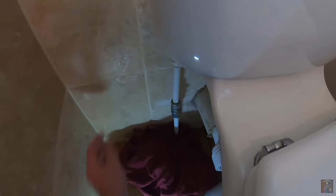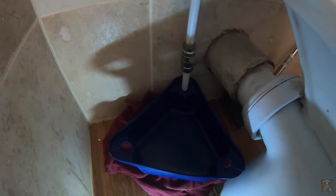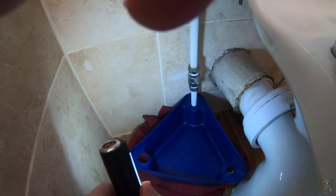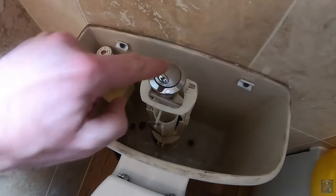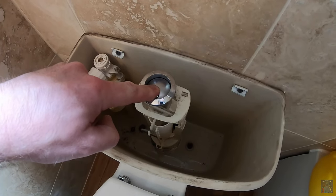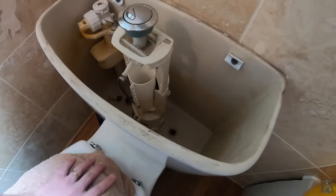What I'm going to do is wrap an old shirt — but you could use a towel or anything else — just around the pipework, as we're going to undo it and have a look at that inlet valve. I've also got what is known as a plum tub, which fits around the pipework and is supposed to catch any water that runs down the pipe. Even if it catches some, that'll be better than nothing. Before we undo anything, let's get rid of some of the water that has ended up back in there, and to get the very last of the water out of the cistern I'm just going to stick a towel in.